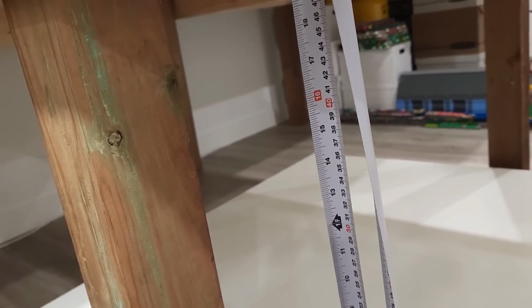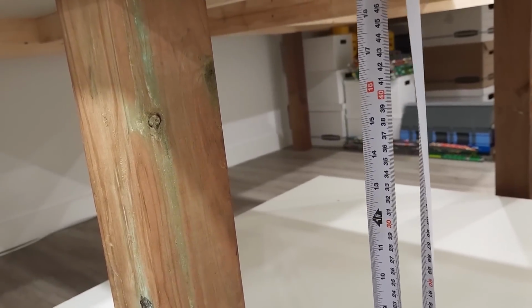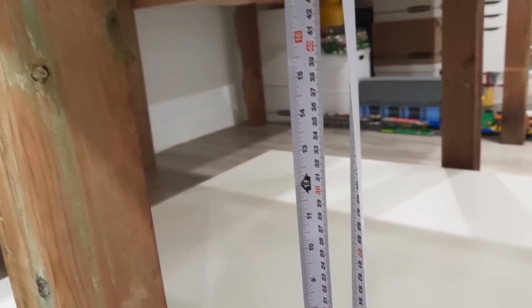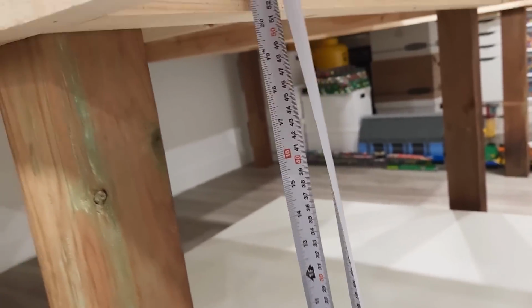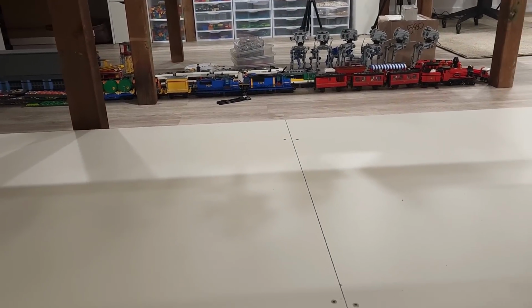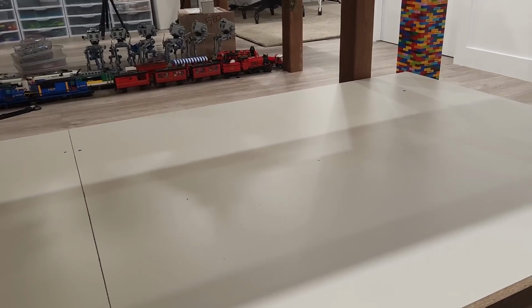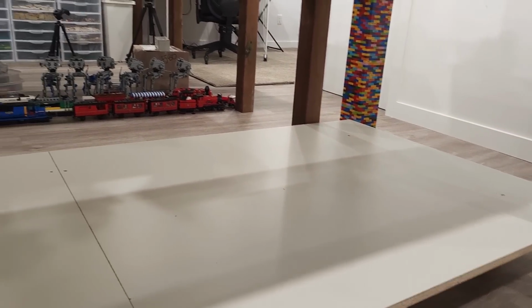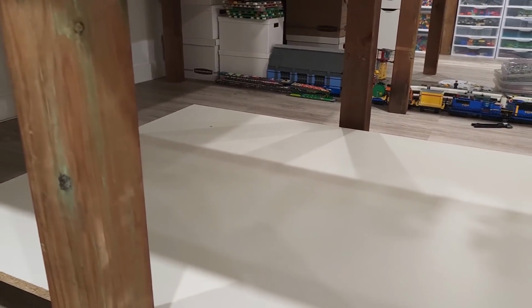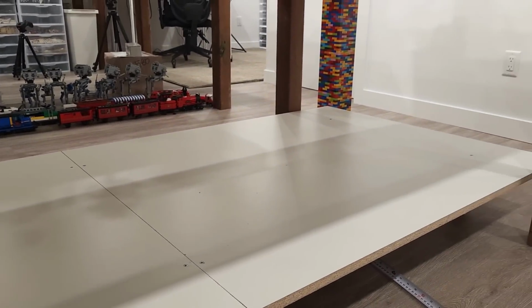But yeah, I'm going to say that we're okay, because we've got up to about 20 inches, and that's going to be the tallest building there. So 20 inches, 14 and a half, so about 5.5 inches of clearance, which isn't too bad. I mean, I guess I could cut the table legs 1 inch or 2 just to guarantee that we get more clearance, but I think I'm going to leave it for now. If we get everything on there, it's not going to be hard to take it apart if I want to lower those, like when we get these castles built and put on here.